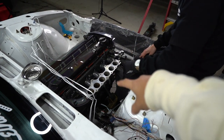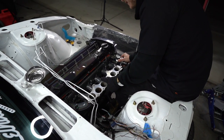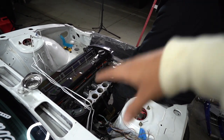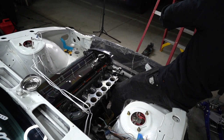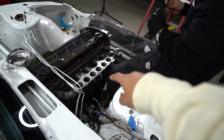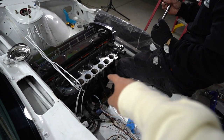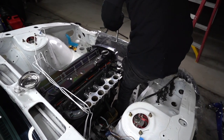There's no gasket that goes in between that? There is. The gasket is in already. Oh, you already installed it? Oh, okay. Yeah, it's there. These are all new gaskets and everything already, no? Yeah. So this part exactly is the exhaust manifold, no? Is this the stock exhaust manifold? Yeah, stock exhaust manifold. So that's stock.